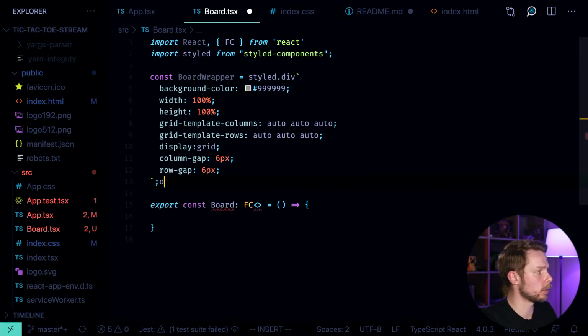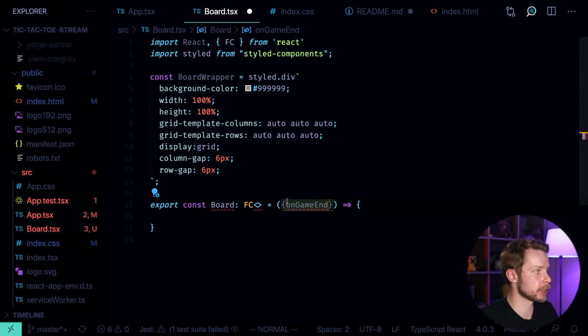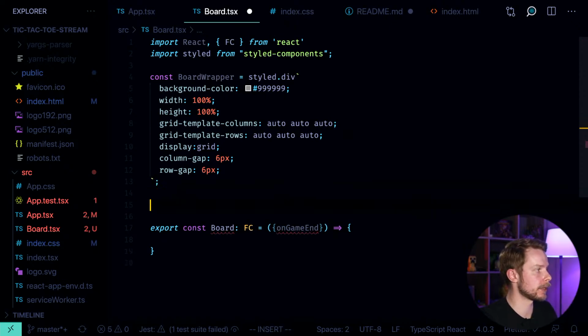Let's say we wanted to use the callback here, the prop that will hold the on game end. It's going to be a function. How do we define the props here? We do it by specifying a type for it.